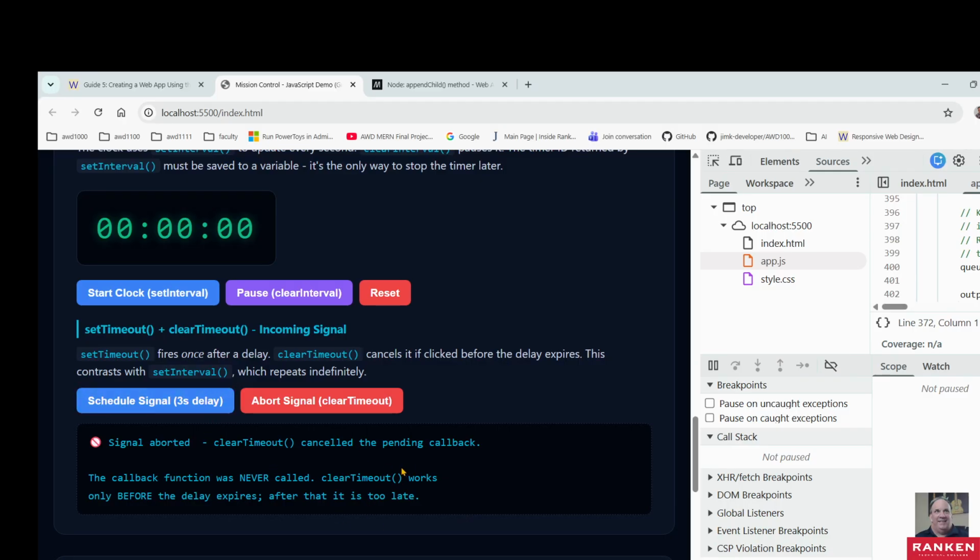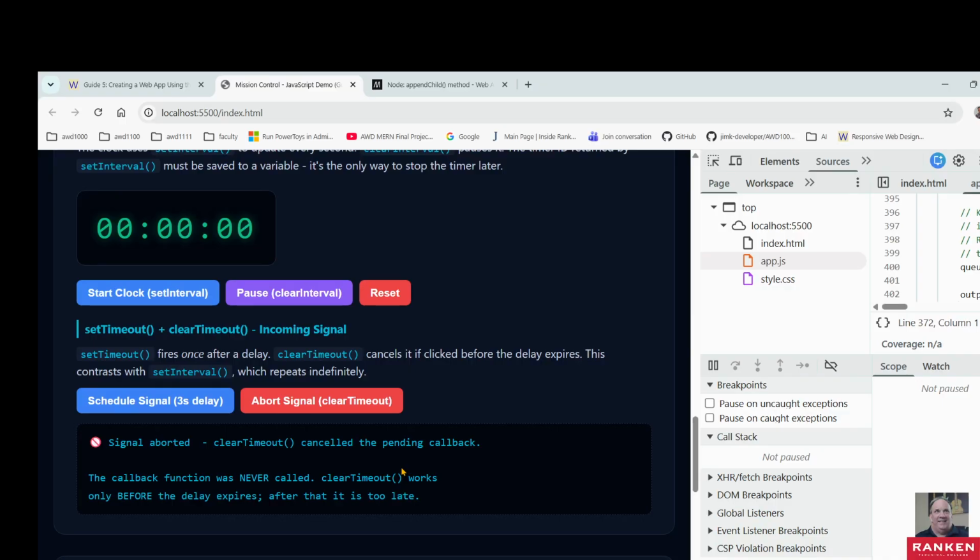Like I said, timeout's very, very useful for things like basic page loads and stuff. There are other purposes and reasons to use it as well. But a lot of times pages have these overlays, especially when you do a submit.